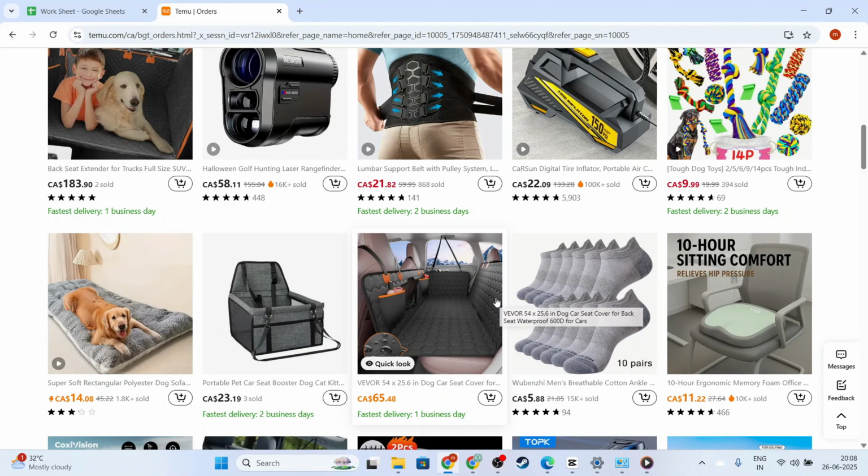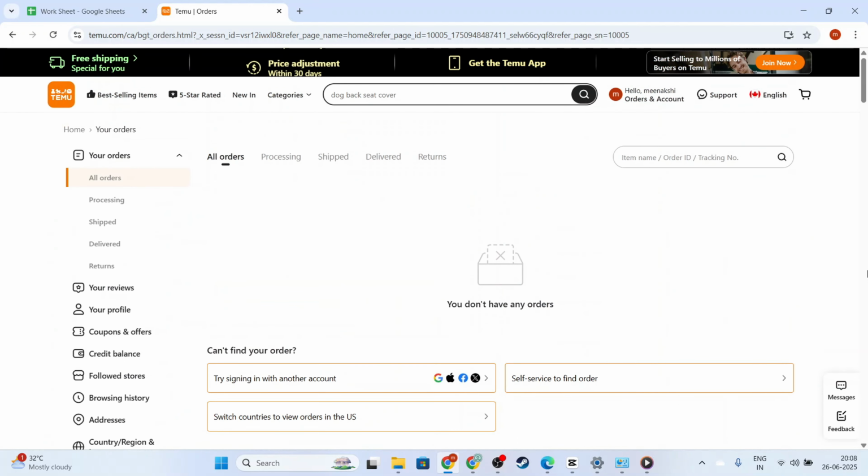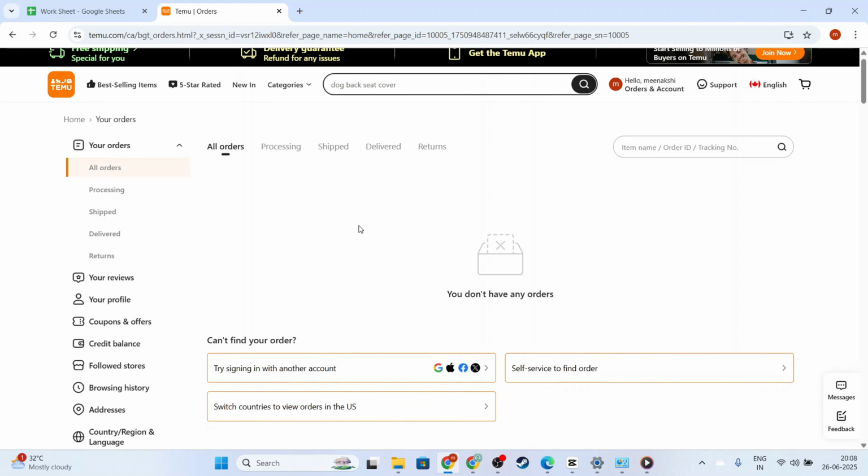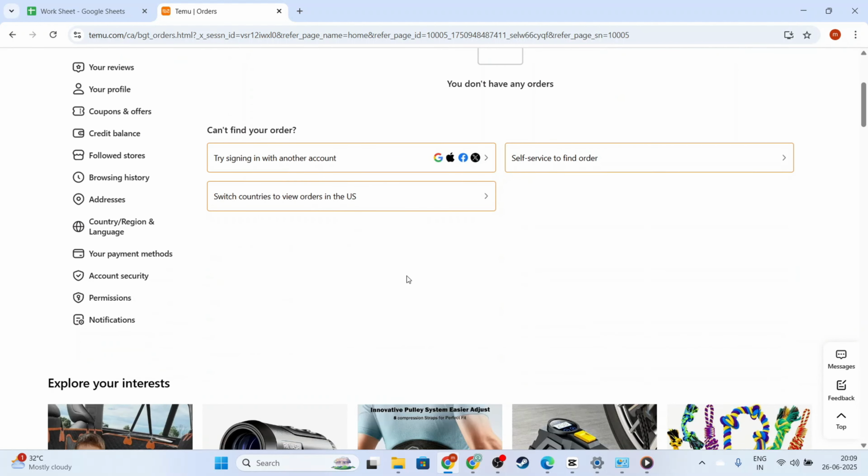It's crucial to check that you're selecting the correct item as this will ensure you don't accidentally remove the wrong product from your order. Once you have clicked the Cancel option, you might be prompted to confirm your decision. Temu might inquire why you're deciding to cancel the item. Be honest, as feedback can be helpful. After confirming the cancellation, you should receive a notification or message indicating that your cancellation request has been submitted successfully.